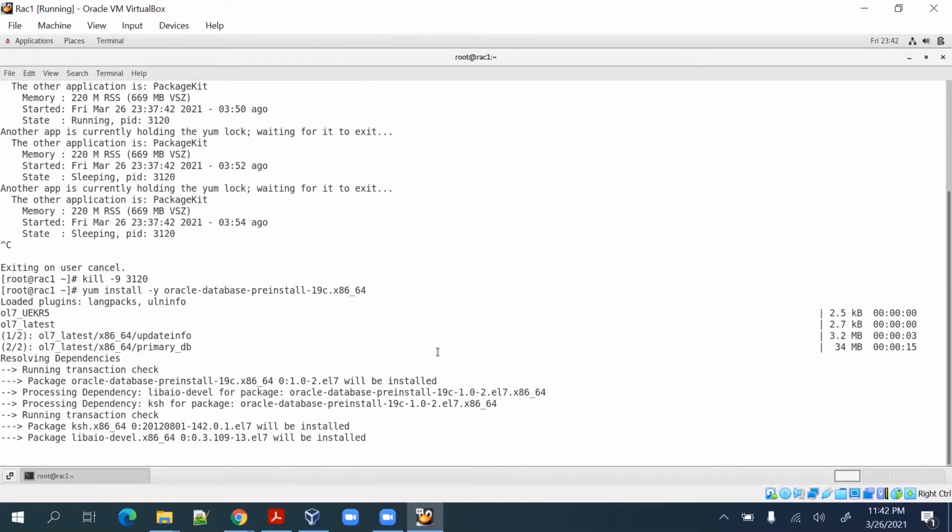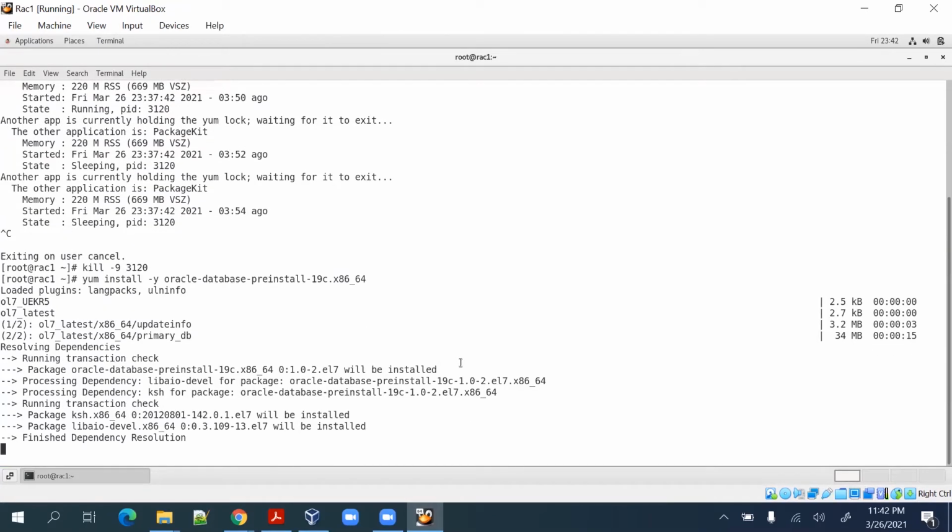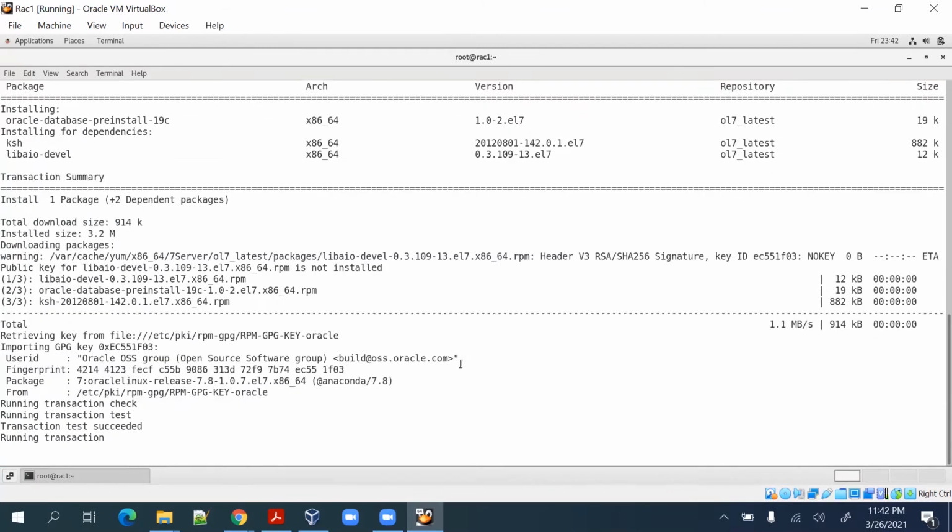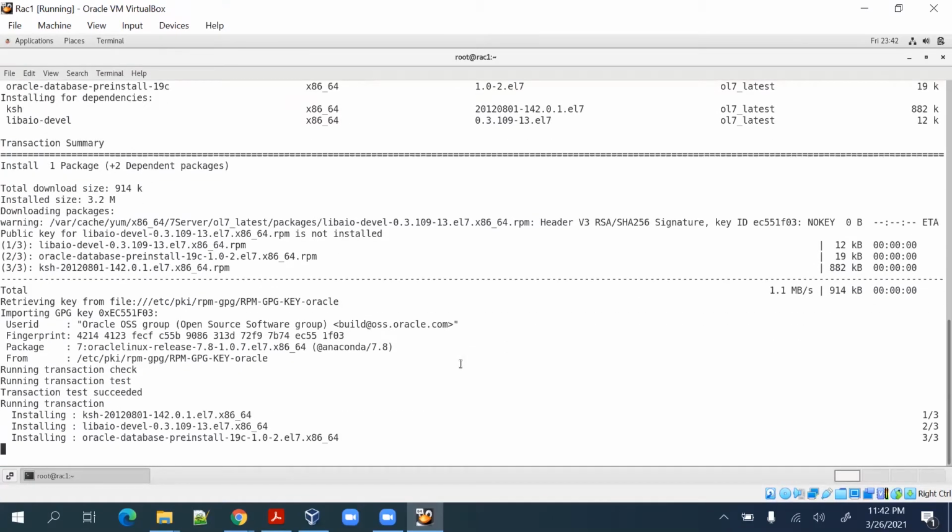In the background it will also change certain configurations, which we'll look at later. So we are doing only the OS level prerequisites for your installation process.